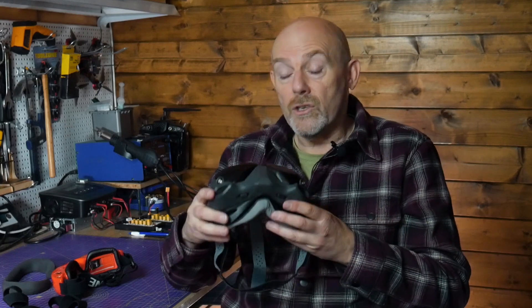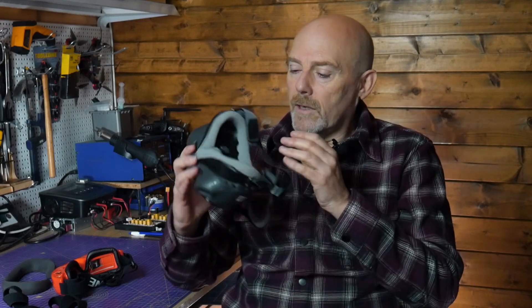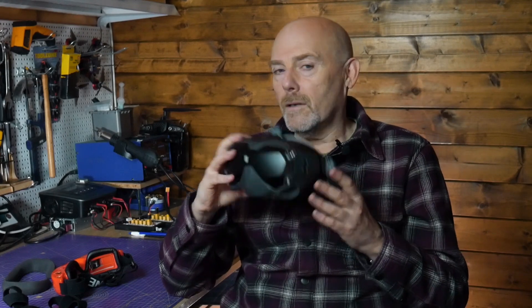As I said before, goggle fit is a very personal thing because we've all got different sized heads. Because these are all very cheap solutions I suggest you try them and see what works for you, but for now I'm happy with this. Surely DJI can do better and provide a few extra different sized masks included in the price — after all we're paying a lot of money for these. If you know of any other replacement masks or you've got your own way of fixing this, let me know in the comments. Or even if yours were a perfect fit — it would be good to know how many of us have got the problem, or is it just me and my weird shaped head?